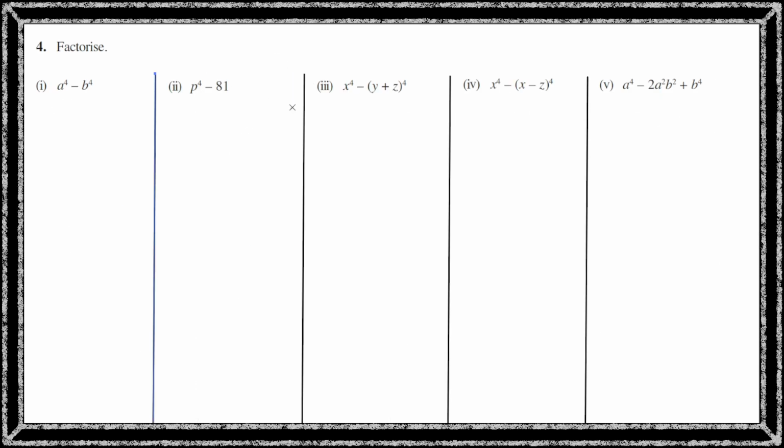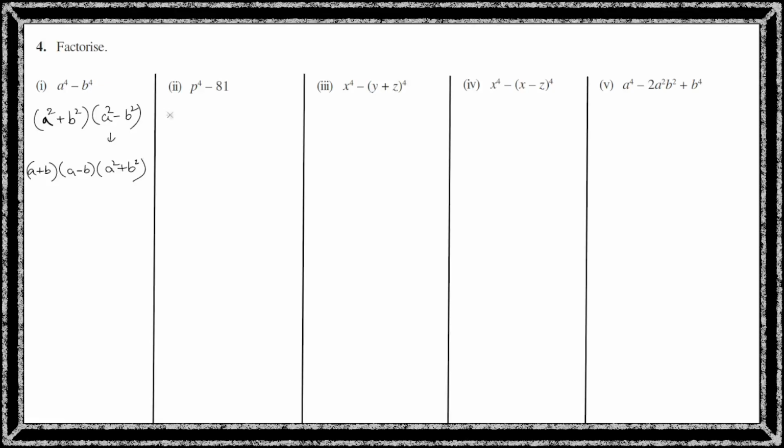Next question, factorize the given expressions. So here I have a power 4 minus b power 4, both are perfect squares. So third identity is going to work. So I'm going to write it as a square plus b square, because a square is my a here, into a square minus b square, right? Now this can further be factorized. So this is going to be a plus b into a minus b into a square plus b square. So we'll leave it here because a square plus b square cannot be factorized further.